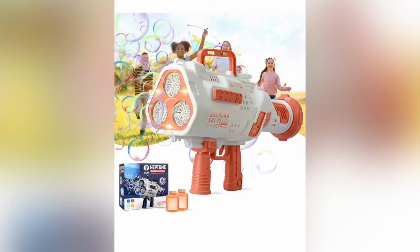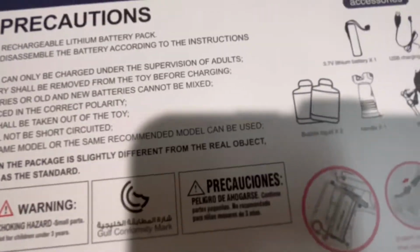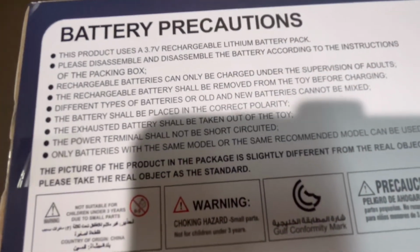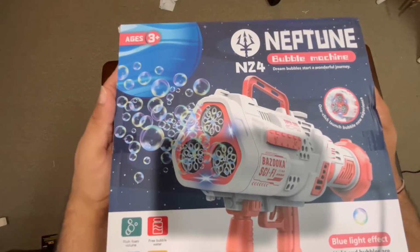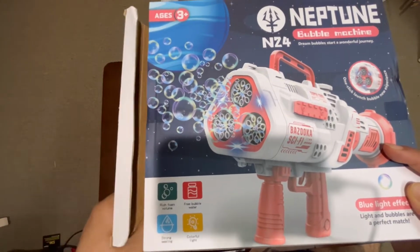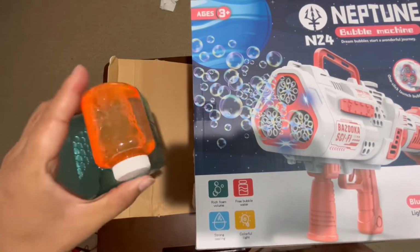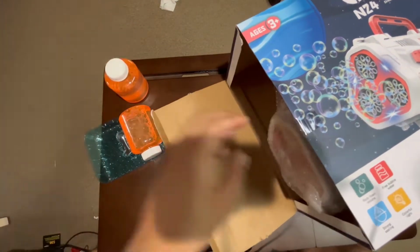Hi friends, today I'm showing you this bubble zoomer. It's like a bazooka bubble gun, and you can see the parts it comes with. So this is a rechargeable battery. This comes as a 24 holes bubble machine. It's like a bazooka gun which produces a lot of bubbles with light. It has a blue light sensor, so it's a fun way to play.